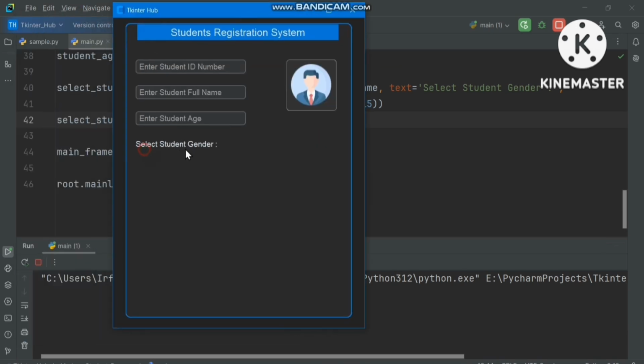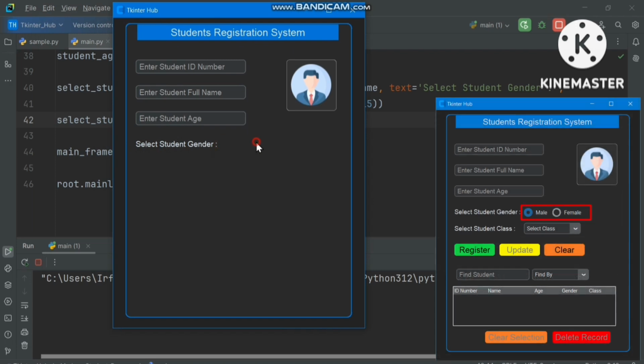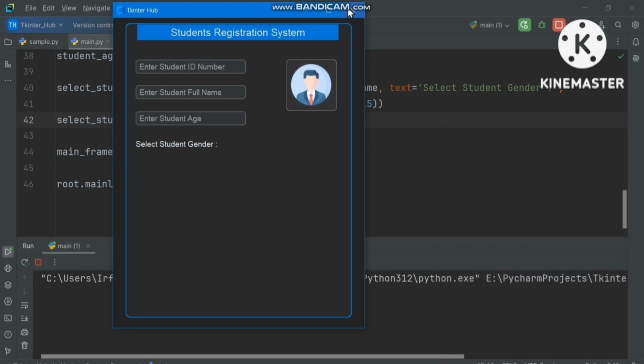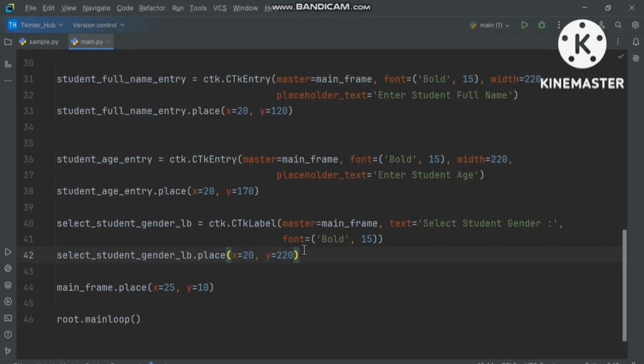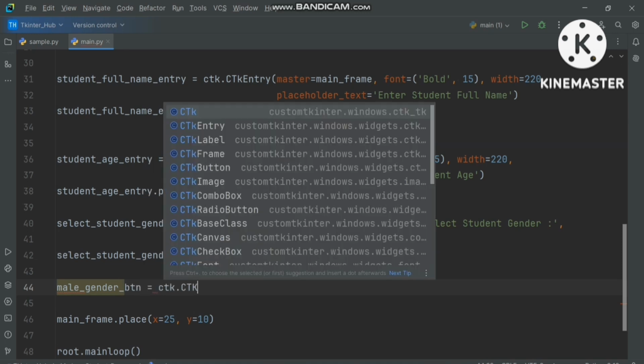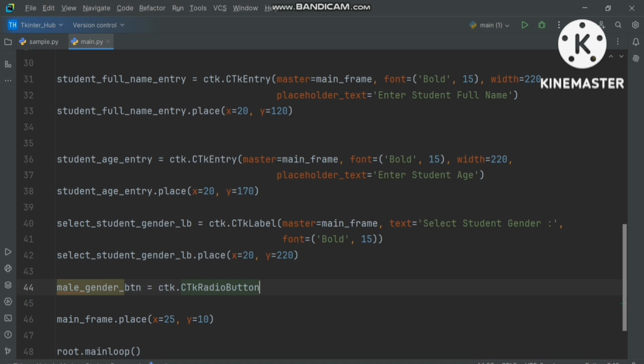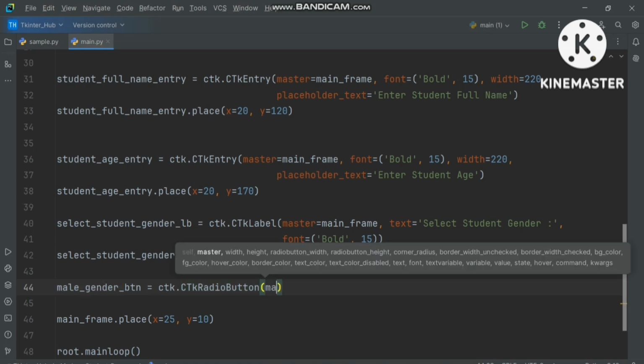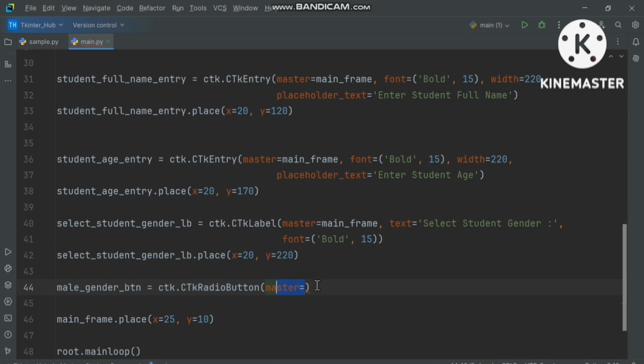And here you can see the label is created, and now here we will create two radio buttons, for student gender selection. So here I am creating a radio button, for male gender selection. And we will put this radio button in the main frame.